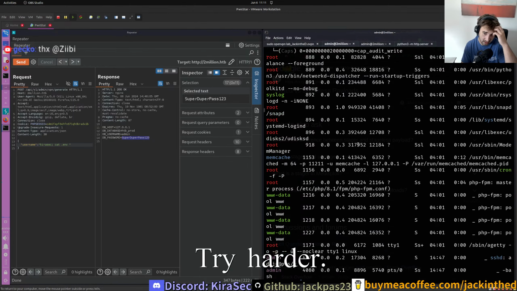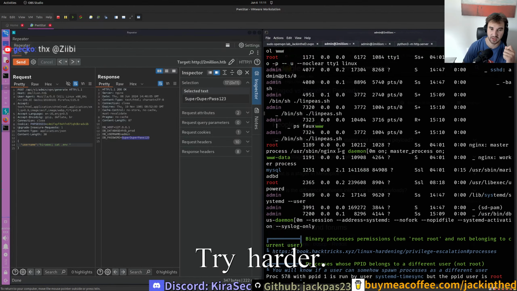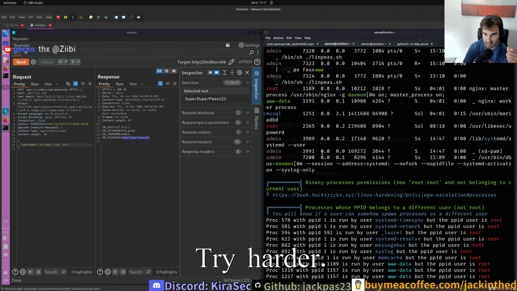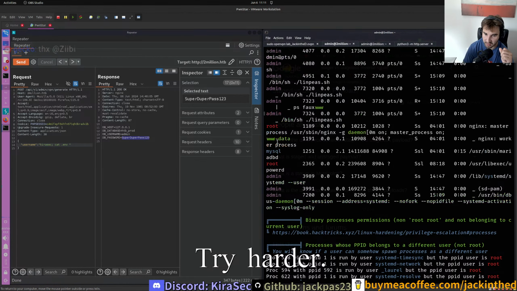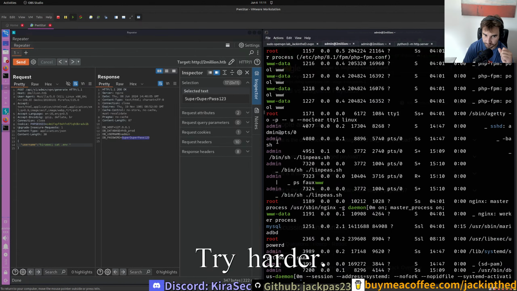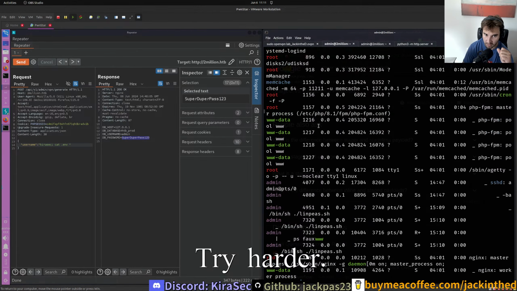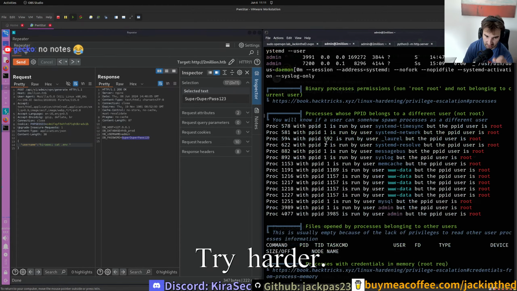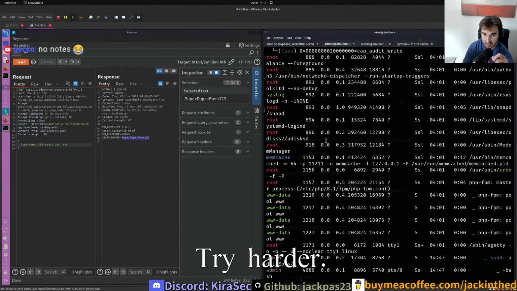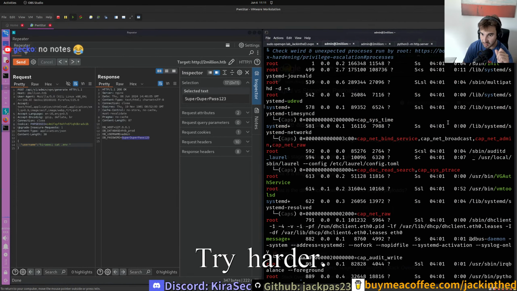You don't have to take notes on like this per se, this information, which may not be the most useful at the moment. User aspirin, Maria DB. But in the future, if you find some way to escalate, or you find some capability that you exploited, CAP_NET_ADMIN.